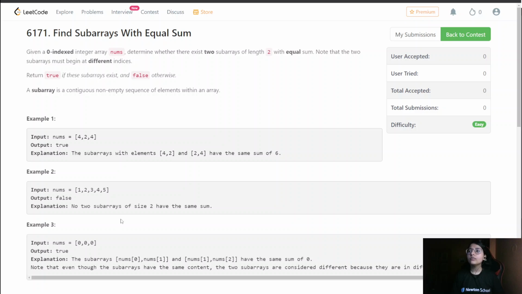Now, how I started this question was, I was checking for the prefix sum and suffix sum, but the question says it only requires length 2 and different indices. So that makes the question much easier, that we basically add up num1 and num2, then num3 and num4, or num2 and num3.